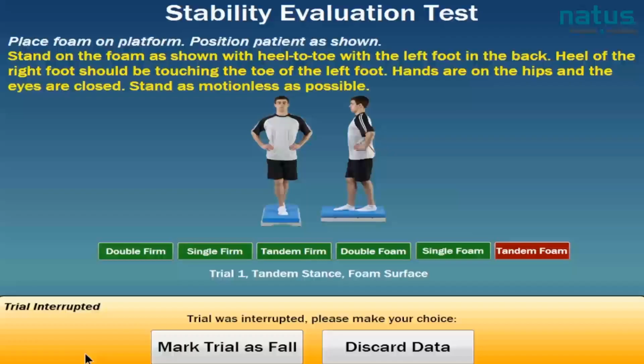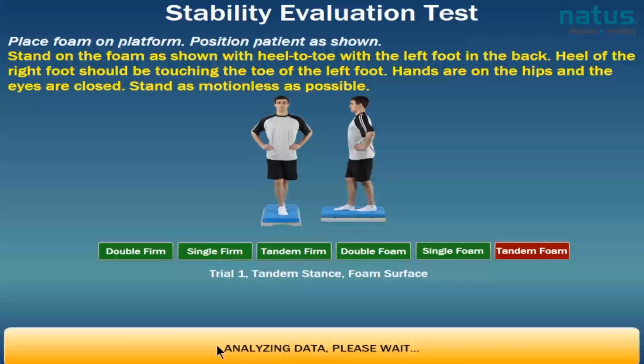Try one more time. Tandem stance, hands on the hips with the eyes closed. And I've started the test. That's it. Hold on to it. Fight, fight. Okay, good. I've stopped the test, and I'm going to mark the trial as a fall.